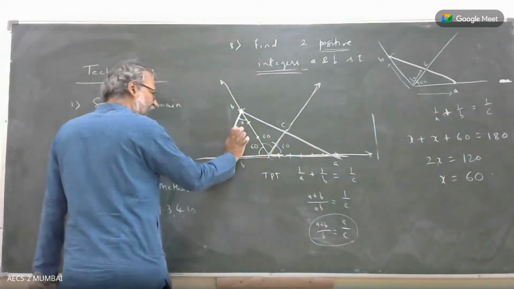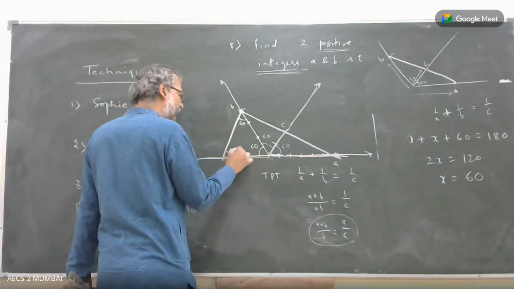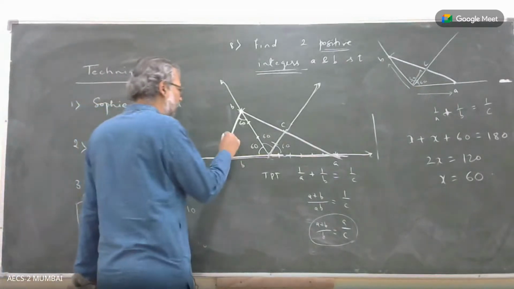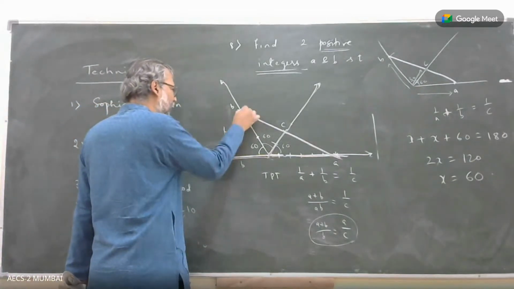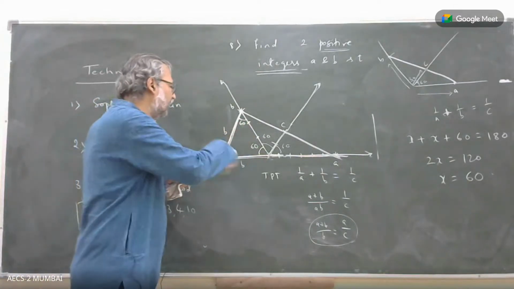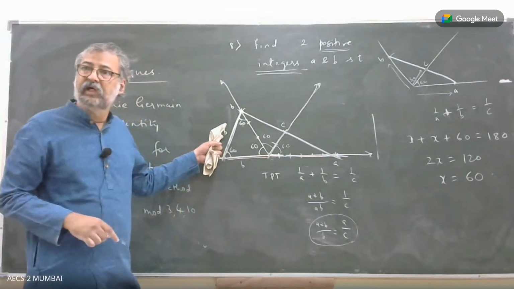So now I know this angle is 60, this angle is 60, which means it is not just isosceles, it is actually an equilateral triangle. But anyway, so this angle is 60, this side will be bigger. This is B, this is B. It is an equilateral triangle, all sides must be the same. So this also must be B. Okay.